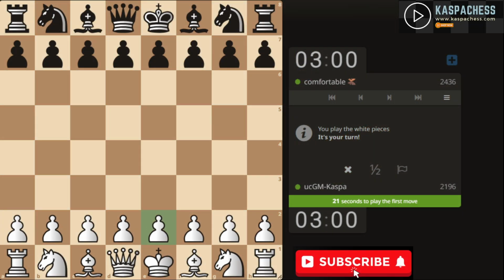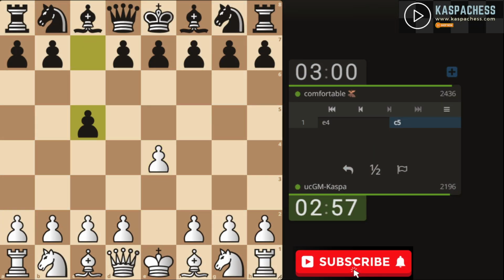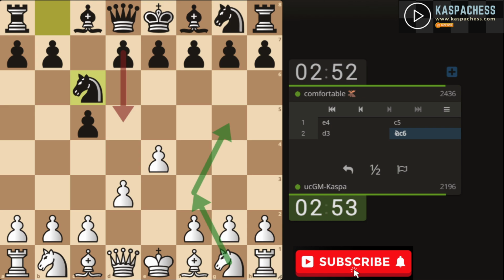Yeah, so I am playing against a 2436 rated opponent, and there we see the Sicilian defense. So it is time to go pawn to d3. I just want to play my... There we see something else.